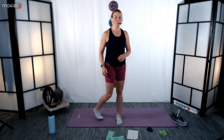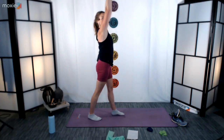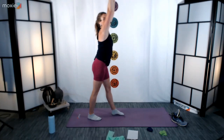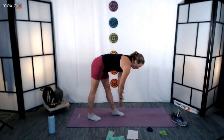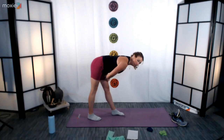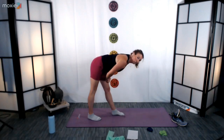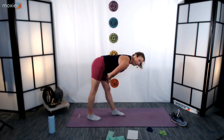Fantastic. Set that right foot back. Both feet are facing forward here. You're nice and tall. You're going to inhale, sweep the arms up with a long back. Hips kick back. Come forward. Place the hands on top of the thigh with a long back. Press back through the hips. Give that front leg a nice little hamstring stretch. You're always welcome to come down with your hands towards the floor if that feels accessible for you. Try not to lock into that left knee.